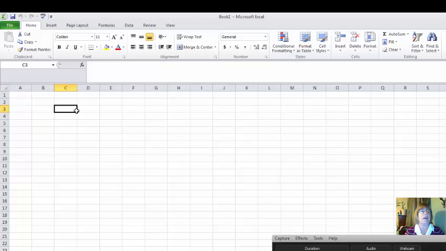Now, if I pick any of these cells, the cell is defined as an intersection of a column and a row. And whichever cell is selected, that's where your information is going to go. And as you notice, as I move around, look at this address bar. See how it changes? I'm in column C, row 6. Column E, row 8. That's how your address bar works.